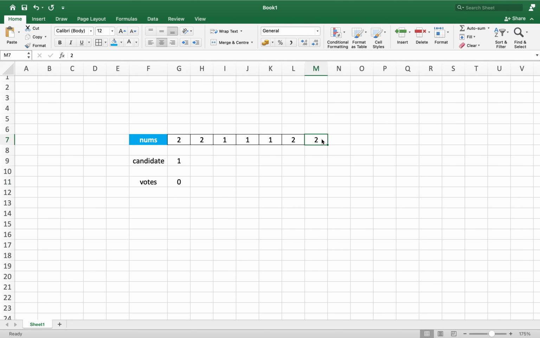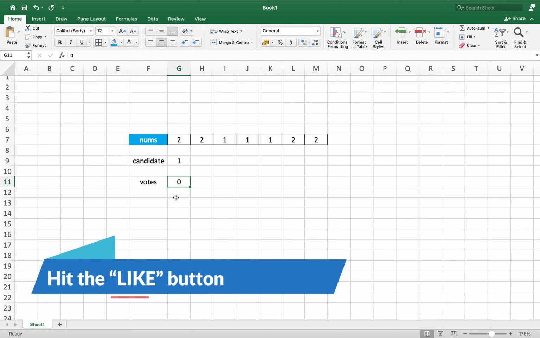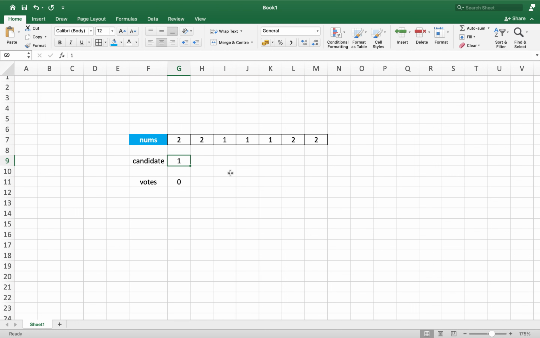And now we move to the next element, which is actually the last element of this array nums. But the value of the votes variable is 0. So this signifies that the candidate element has to be changed. So the candidate element 1 will be replaced by the current element, which is 2.